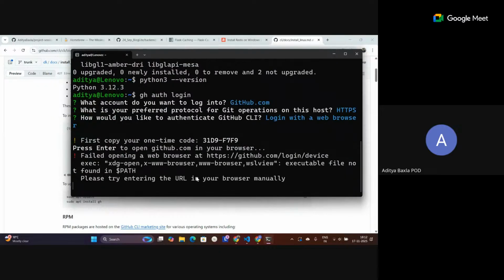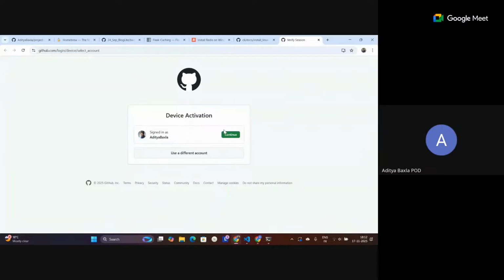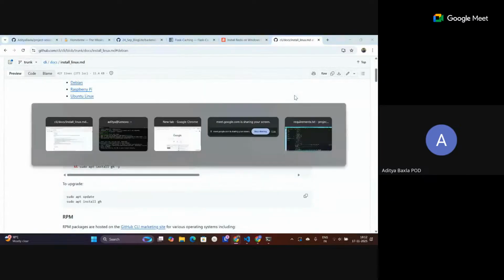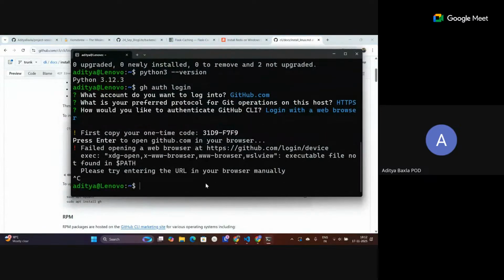Okay, so it says cannot open. Sometimes that's an issue because we are on WSL, which does not have a browser. So you can just go directly to this website, provided that your browser is logged in, and then you can sign in and paste the code over there. I'm already signed in, so not an issue for me. And once you sign in, now you can copy all the code from your private repository.